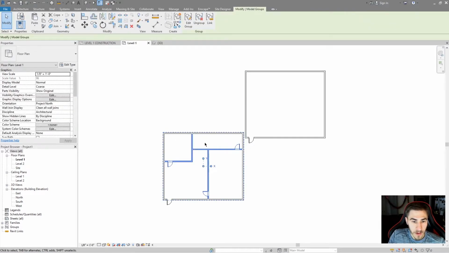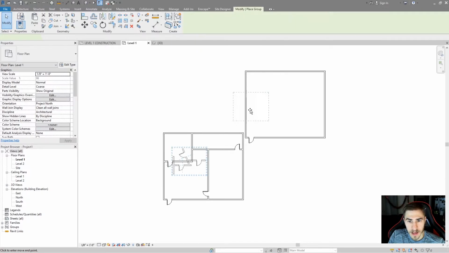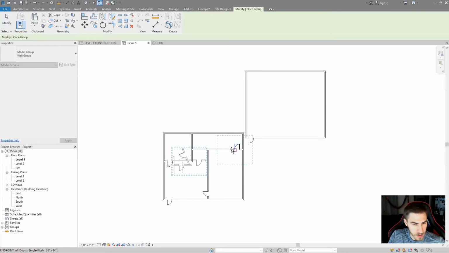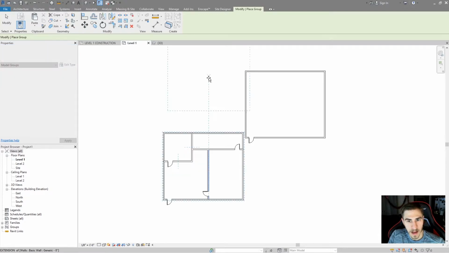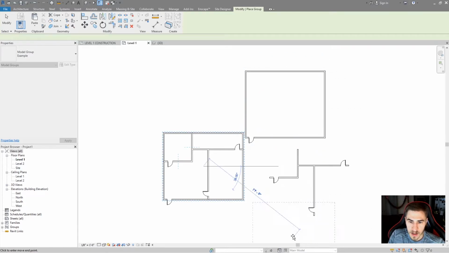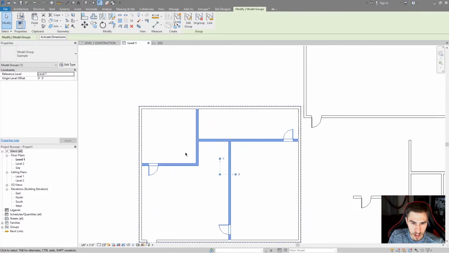And what I can do now is place this group. So I'll go back to model group and place group, and now I've got this same group up here to choose from. I've got that first wall group that I made, and now example, and what I can do is place this really anywhere I want, but I want it constrained in these walls. And at this point, that's where the origin can come into play.